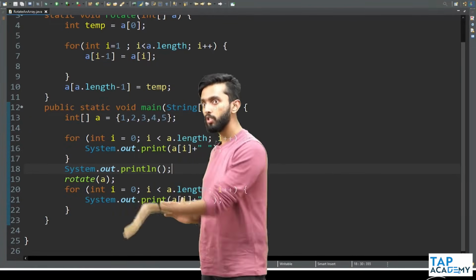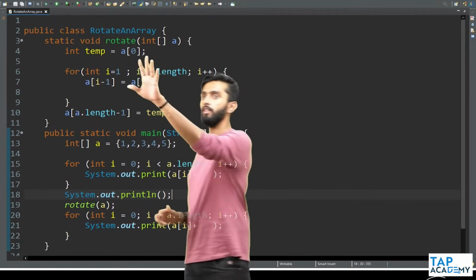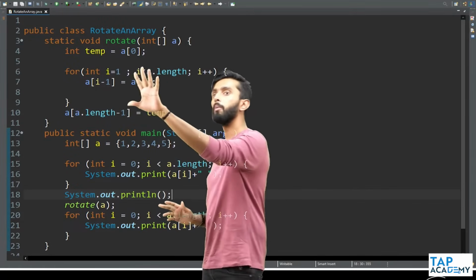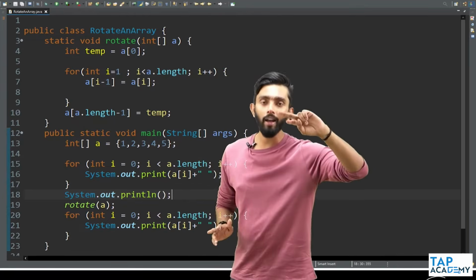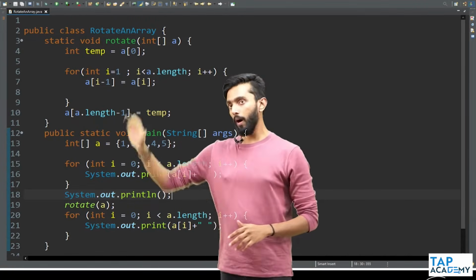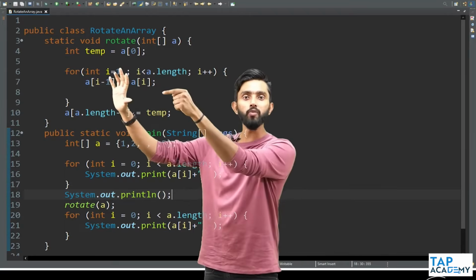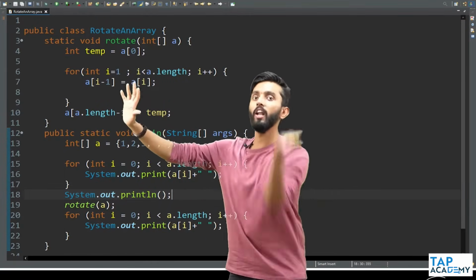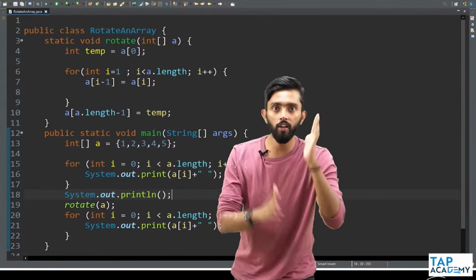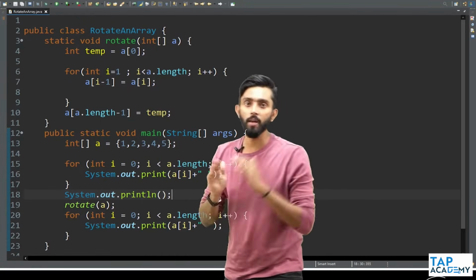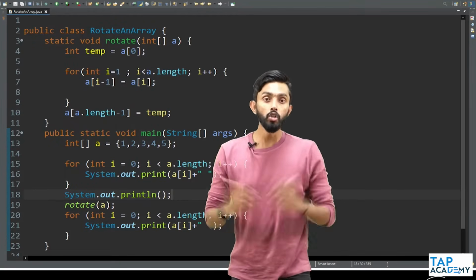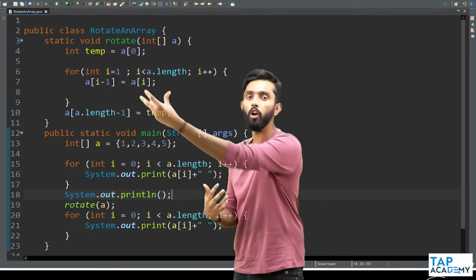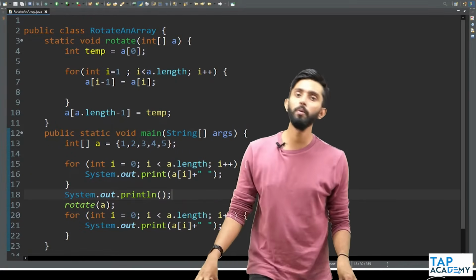What do you mean, sir? You may ask. Scroll on top. As you can see, this is my rotate function. The rotate function that we have written is capable of rotating an array exactly by once. But every time I call this function, the array will get rotated by once. Which means if I call the rotate function 5 times, the array gets rotated 5 times. If I call this 6 times, the array gets rotated 6 times. So no matter how many times I want rotation to happen, if that many times I call the rotate function, matter is over. How are you able to think?